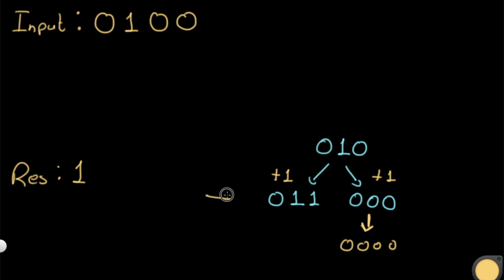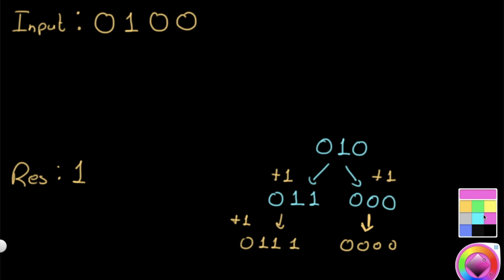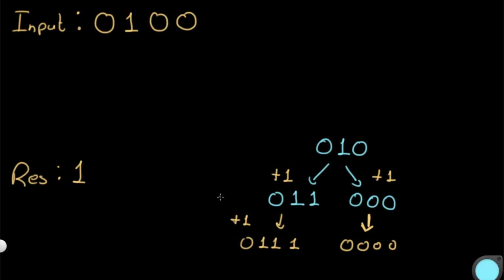But if this is what happened, and I had 0, 1, 1, I would end up with 0, 1, 1, 0. And I could change that to make it monotonic increasing by making the 0 a 1. But in this case, I would have an additional cost of 1. So in this case, the result would be 2. Okay, so this is essentially what we're trying to understand. How do I know which option is the best for me? Is it this or is it this?